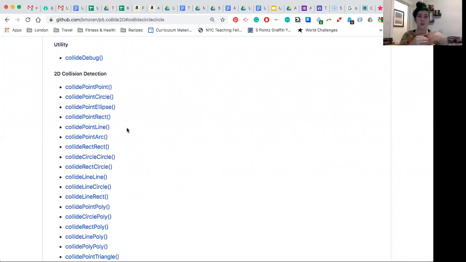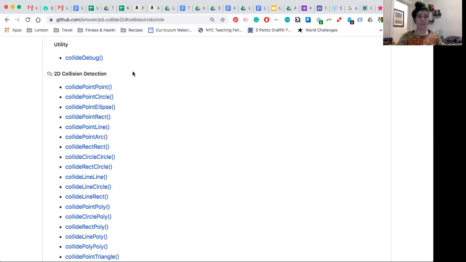Then it returns to the program true or false, which if you recall is one of those Boolean values that we learned about. This is not the first time you guys have used functions that take in Boolean values. When you use things like mouse is pressed or key is pressed, that essentially does the same thing. When you use mouse is pressed, it's always returning false up until that moment when you click the mouse, then it starts returning true. So all of these things here are things that you could use in a conditional or anywhere else in your code that you need to make things happen.